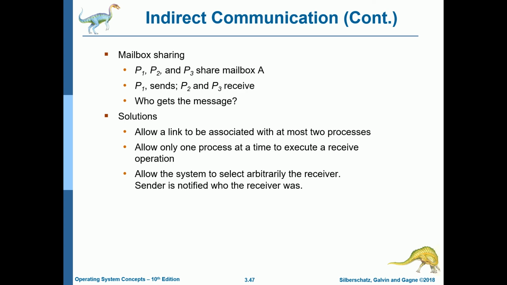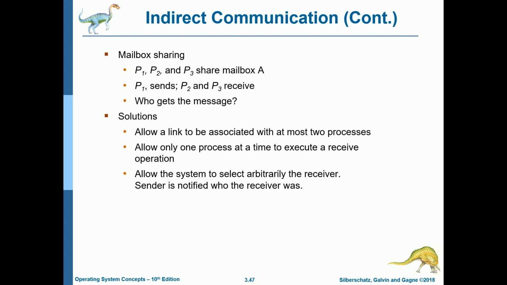Now suppose that processes P1, P2, and P3 all share the same mailbox A. Process P1 sends a message to A, while both P2 and P3 execute a receive from A. Which process will receive the message sent by P1? This answer depends on which of the following methods we choose.